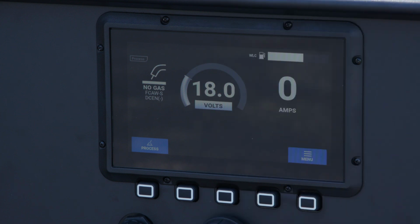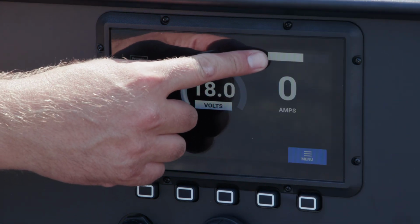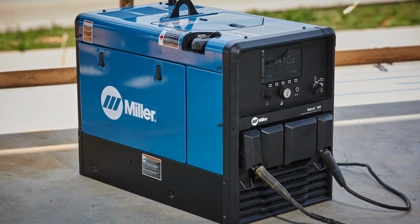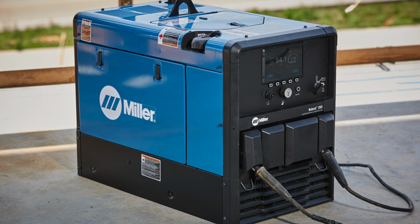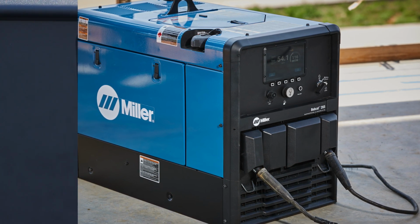The digital interface on the Bobcat 265 comes equipped with a digital fuel gauge, which will change colors as you get to low fuel. The fuel system has also been redesigned with improved venting to reduce the chance of a no start state on an overfill situation.